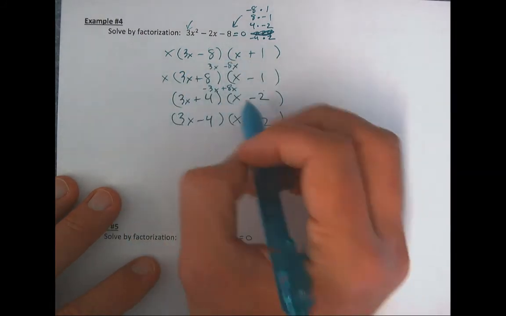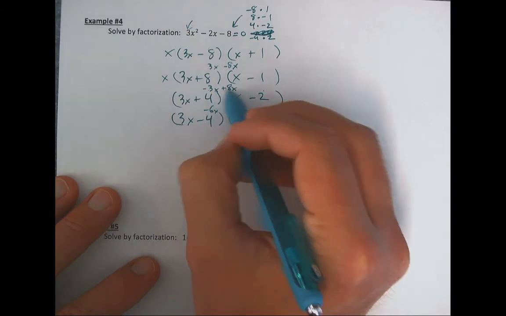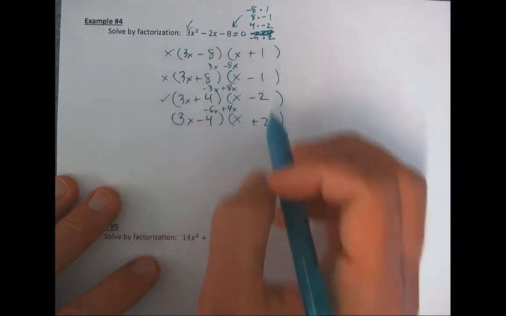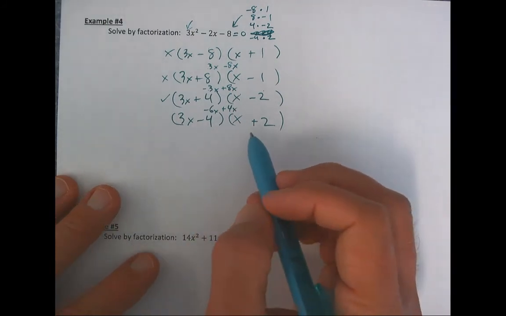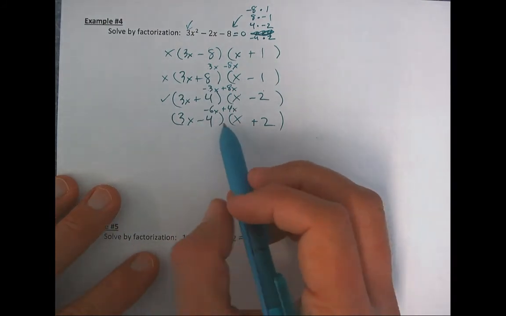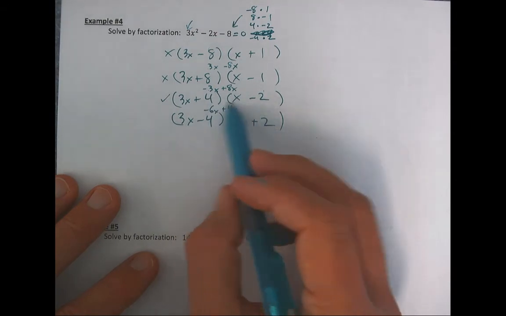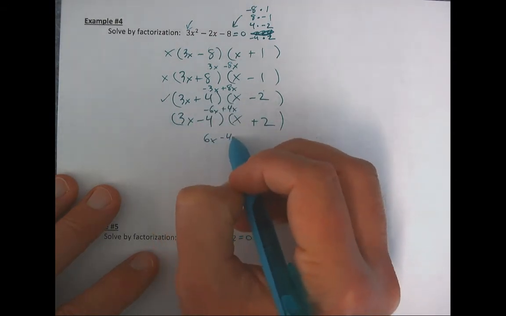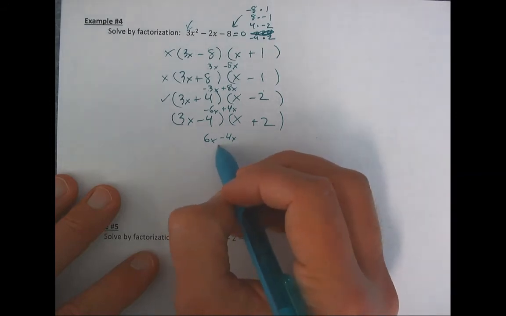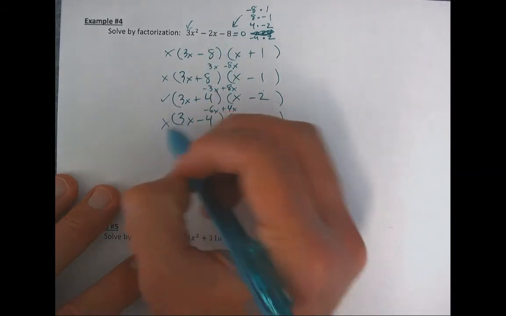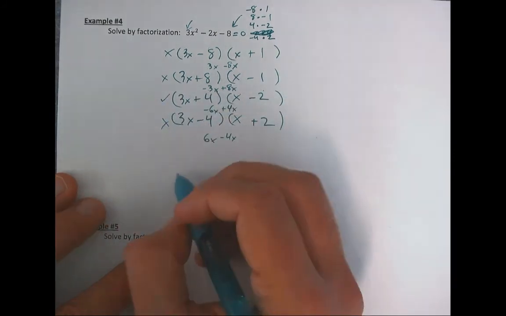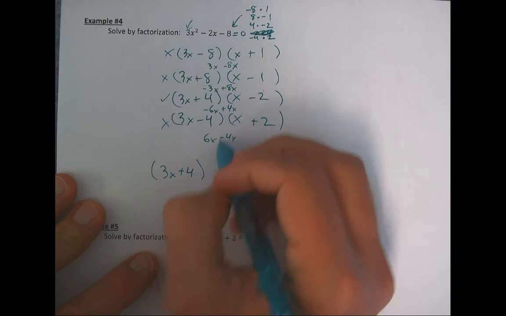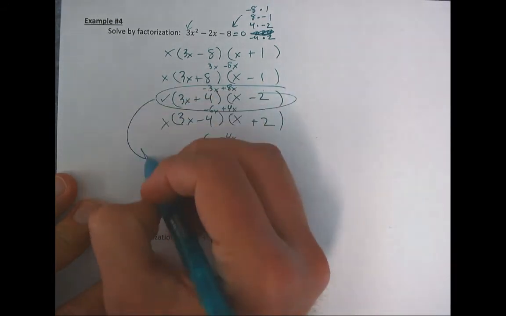Here, I'm going to get a -6x and a +4x. That's going to create a -2. That one looks good. Theoretically, you could stop right there, but we've only got one more. Let's check it out and make sure we didn't make a mistake. Make sure this doesn't work. +6x, -4x. That creates a +2x, not a negative. So that's no good. All right, so this is my right answer. So now I'm going to go ahead and use that to solve. So bringing down my correct answer.